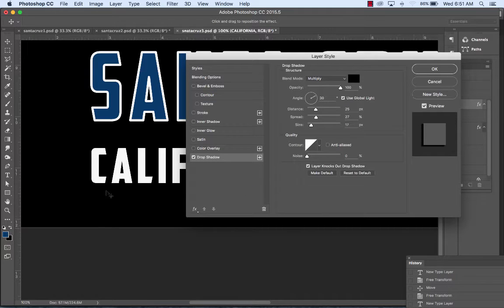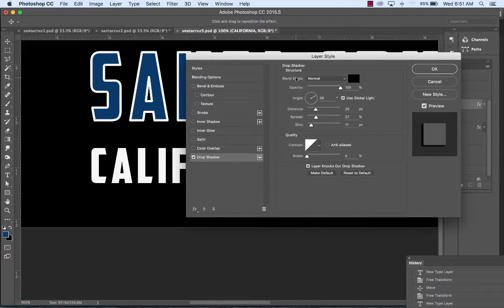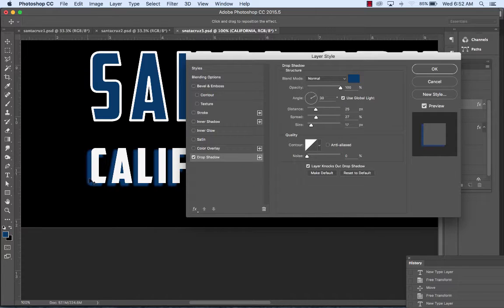And of course, you're not going to see that on a black background. And so what I've done, at least for this example, is use the normal for the blending mode under drop shadow, and then change the color. Maybe we should just use this color that we have in here. There we go. Changing the color there, and so you can see that now you can see the drop shadow. So again, normal, so it shows up, and then of course there's opacity, there's distance away from the text. You can do something like that if you want really far away. So it gives you that.